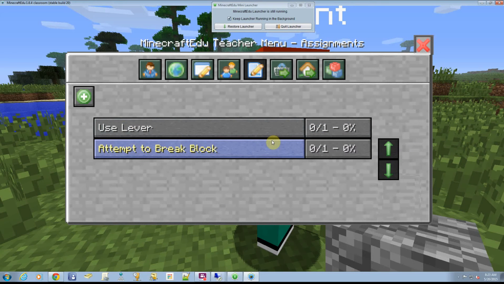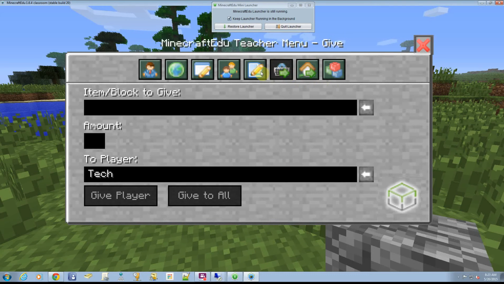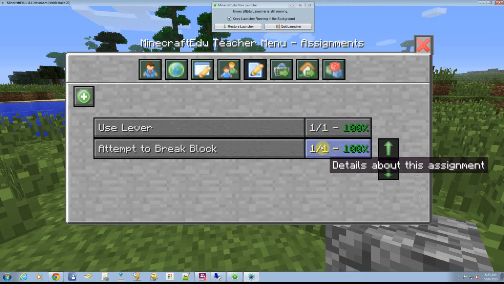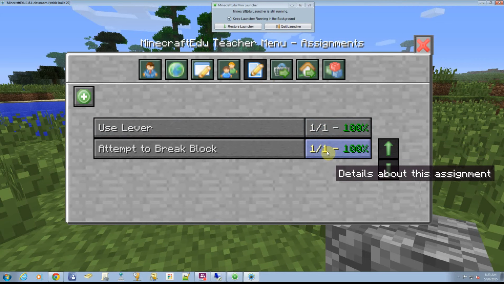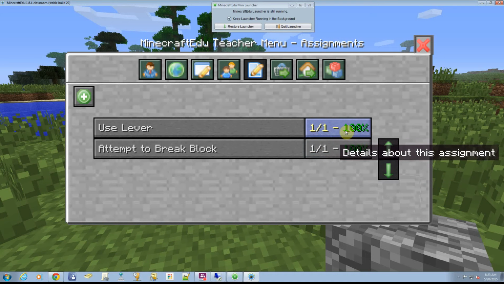If I go back over to the other student and I go really quickly to complete these tasks, I can basically do that really quickly. And now if I come and I switch and I come back, there we go. It shows that I just completed both of those assignments with that other student, and I know that one student has finished the assignment.